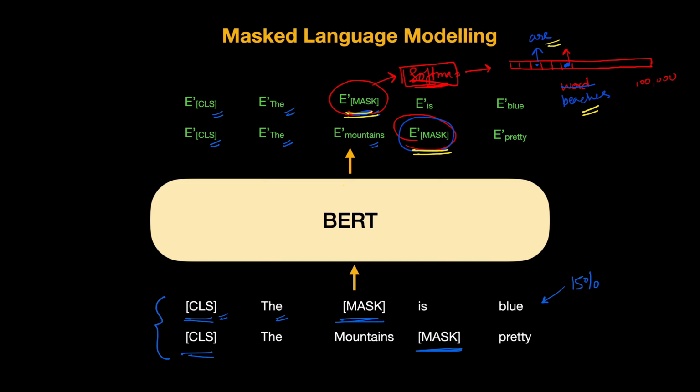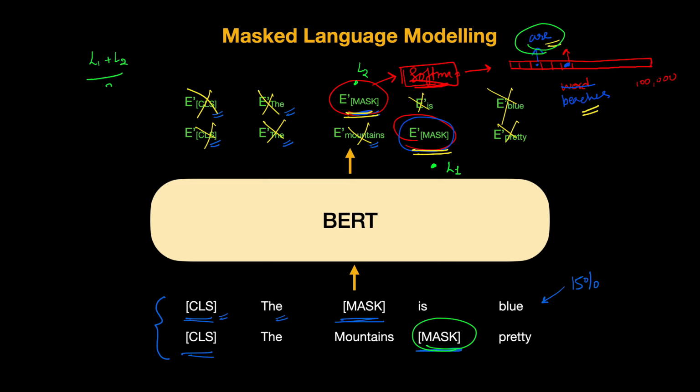For our masked language modeling in pre-training, we simply ignore the output produced by the other tokens. We only use the output produced from the mask tokens, pass it to a linear and softmax layer, produce a prediction, and then we compare this predicted word with the actual word that should have been there in this position. From this comparison, we compute a loss. So if the loss corresponding to this token is L1 and this token is L2, then we simply take the average of L1 and L2 for this batch of data. This will be our final loss. We will use this loss to update the model weight parameters via backpropagation.